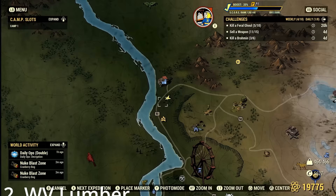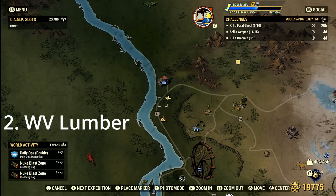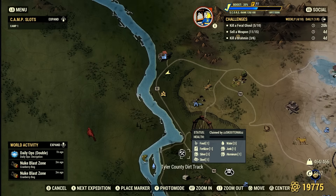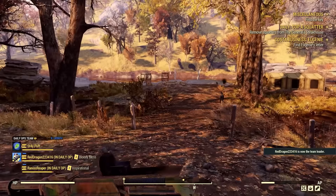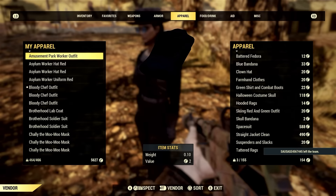Location number 2 is right up from Anchor Farm — the West Virginia Lumber Company. When you spawn in you'll encounter some enemies, usually robots, ghouls, or super mutants, then run down the road. I have a very high success rate finding the Scavenger Trader here, which is why it's my number 2 location. You'll go down towards the water and she will be at another campsite — she's normally at a campsite.